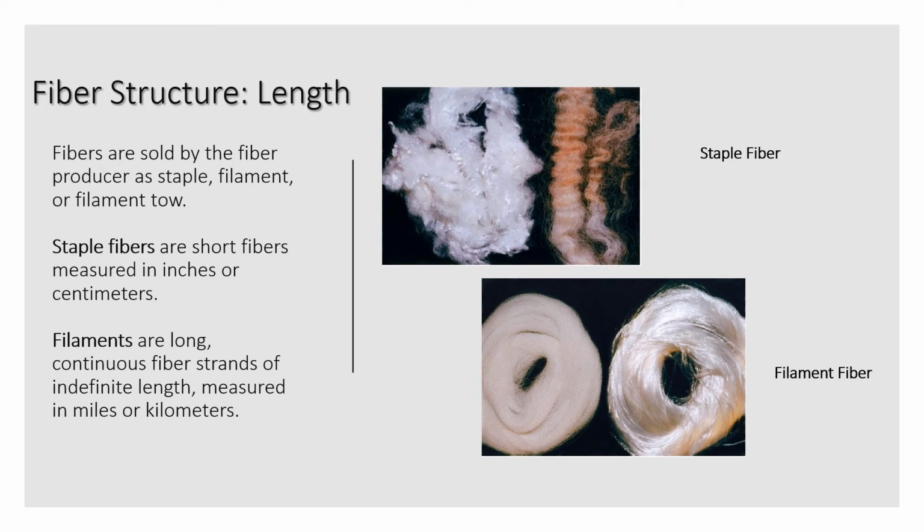So staple fibers are just short fibers that are measured in inches. Obviously, I'm going to tell you the inches because that's the measurement that we use here in the United States. They range in length from 1/2 inch to 18 inches. And except for silk, all natural fibers are available only in a staple form. When we get to silk, you'll understand why. But natural fibers have a limit of how long they can actually be.